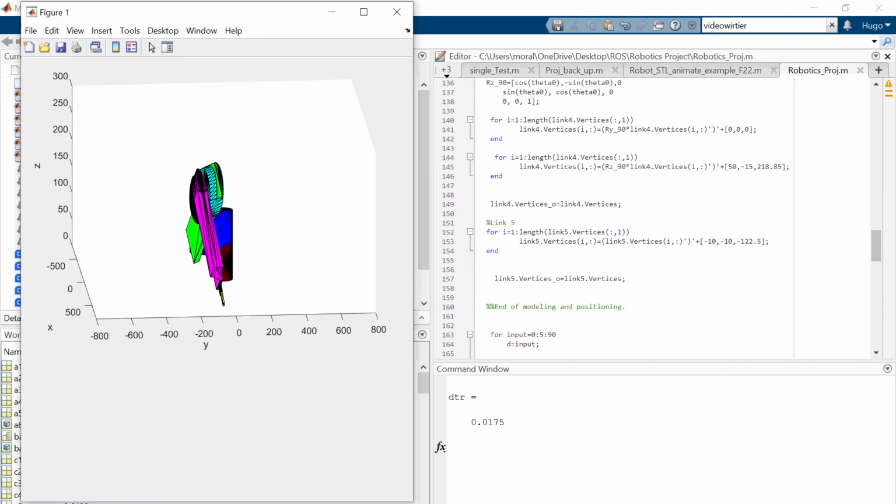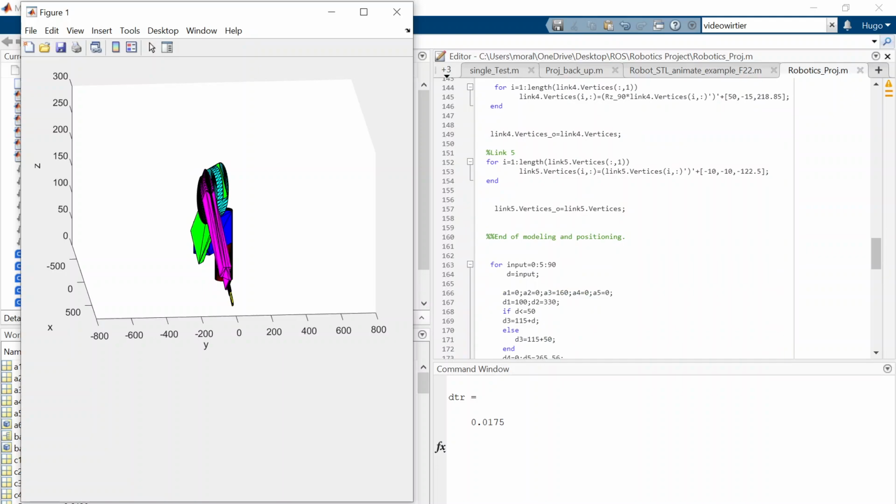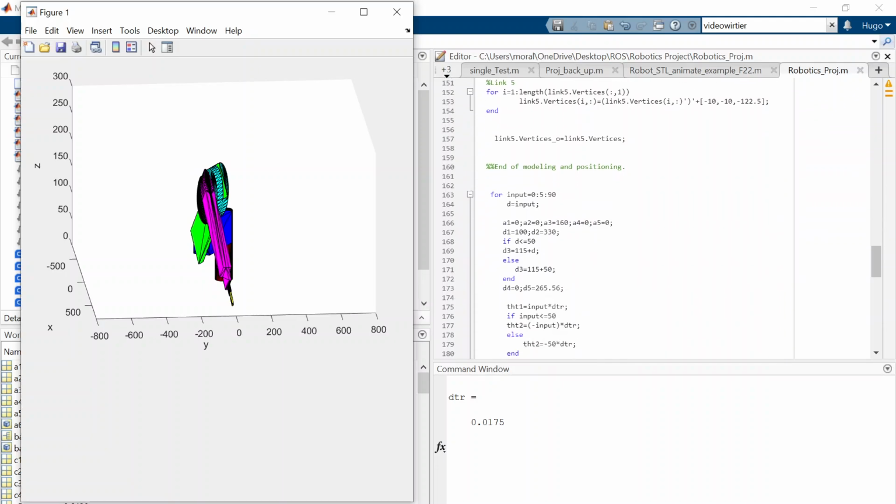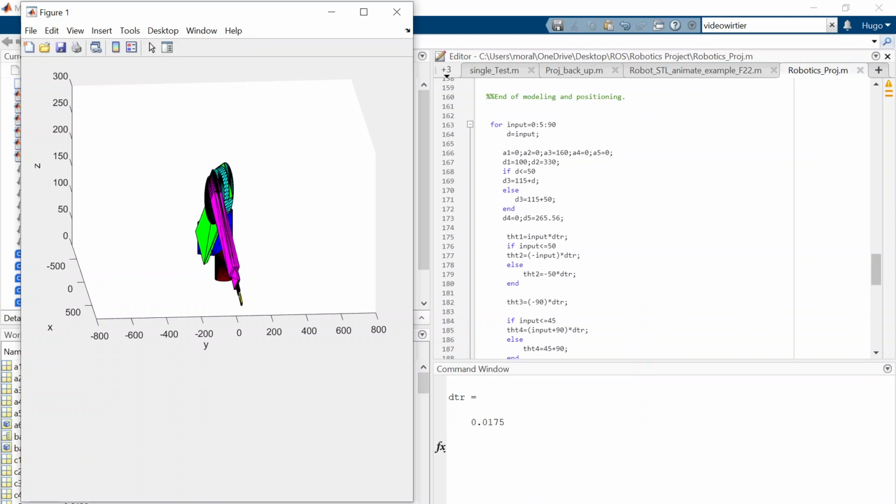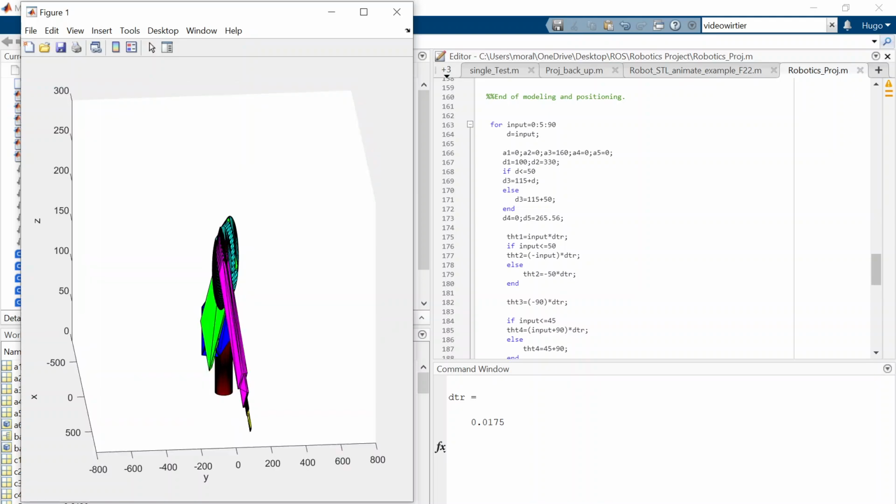Once I was done setting up the orientation of my robot, I proceeded to use a for loop that would take all of the inputs that I gave, such as distance values and also beginning angles that I intended for each object to have, and it will increase all the wanted angles by 5 degrees until it either reaches 90, or as we can see here, some parts reach a certain value like 45 or 20.